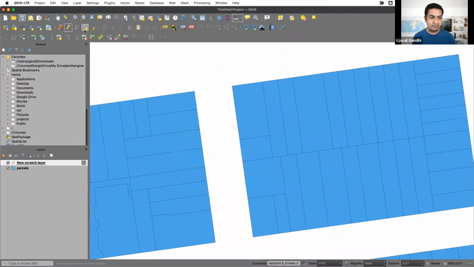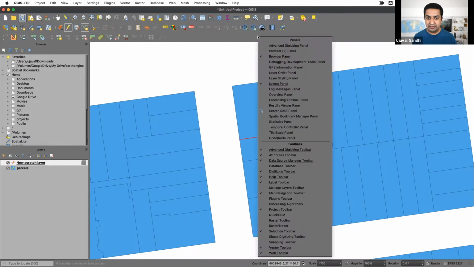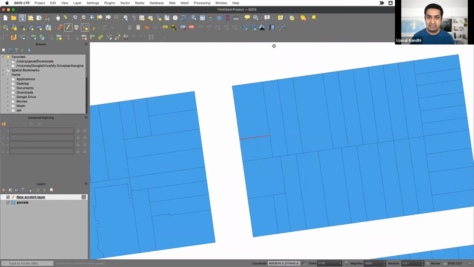And I'm going to now use the add line feature button and draw a line here. And right click to finish that. So I have one line here. Now I want a line exactly 50 feet away from here. So to do that, I'm going to right click anywhere on the toolbar and enable this Advanced Digitizing Panel. This contains the tools that were formerly known as CAD tools, and it allows you to do exact measurements and construct CAD-like features with right angles and exact lengths. Click here to enable the tools.